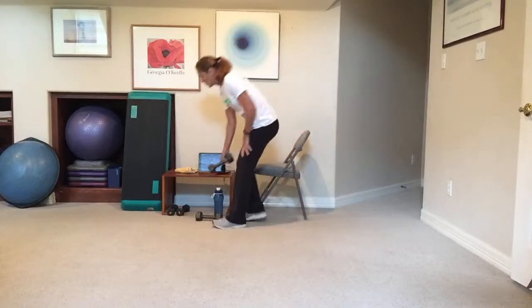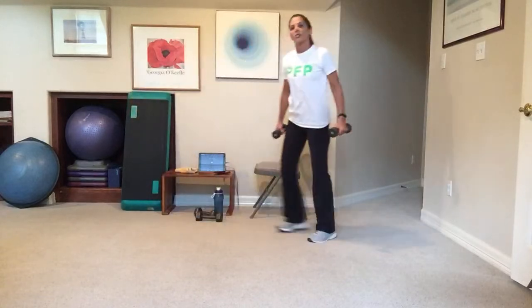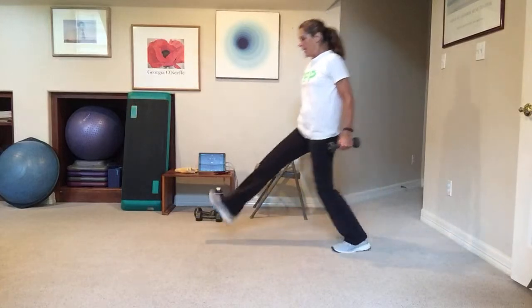The next exercise we're going to do is a front lunge. You may want to keep those weights with you again. I'm going to switch weights. Go a little lighter on this one. So we're going to do a front lunge. I'm going to turn so you can see what I'm looking for. Nice big step forward. It's a 2 count.